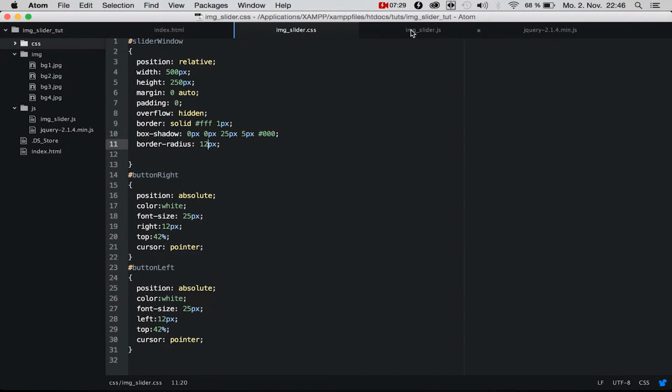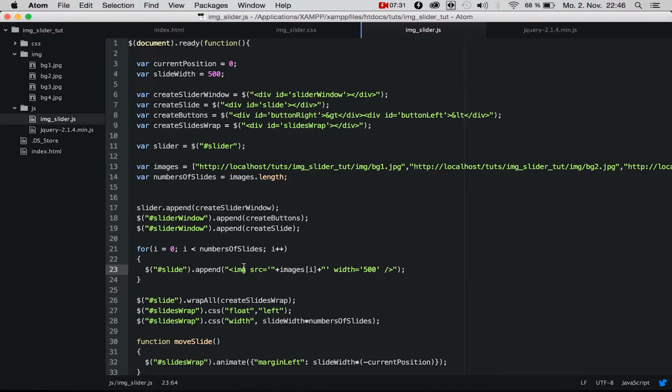Okay, let's move on to our JavaScript. And as you see, we set our image width with the parameter width on the image. I guess this is not a really good idea. So maybe set this to class, because we set this multiple times. You see the for loop, so we set it multiple times. Make it img, and I will show you how to get an inset shadow on an image.